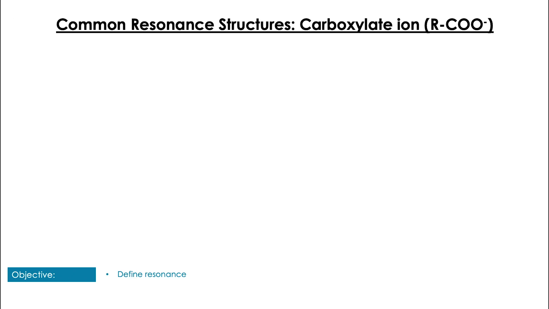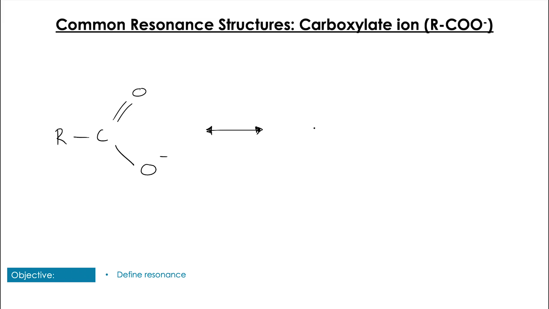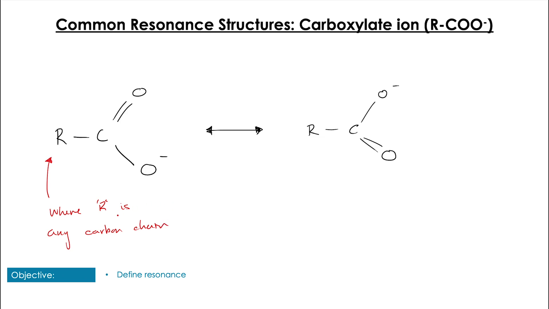Before that though, let's have a look at a couple of key structures which feature a lot in the IB. The first is the carboxylate ion, where R is representing any hydrocarbon chain because we're just focusing on the C double bond O and the single bond O minus group. It's obviously difficult for us to say that this carbon-oxygen bond would be the single bond and this would be the double bond, so we can say that these are resonant structures and that indeed they flip back and forth between each other.